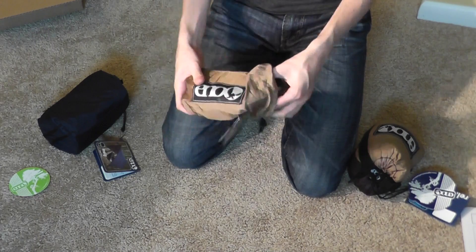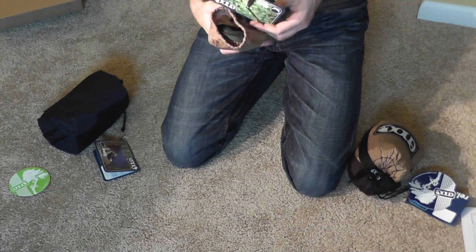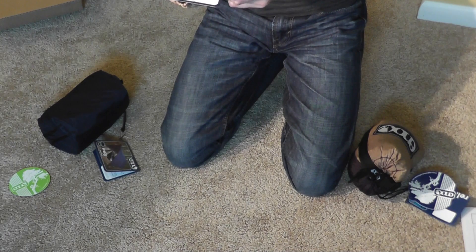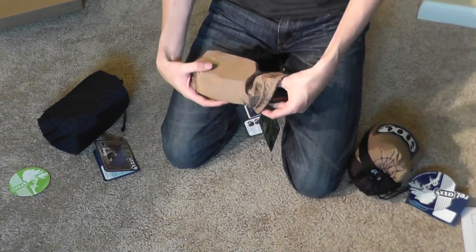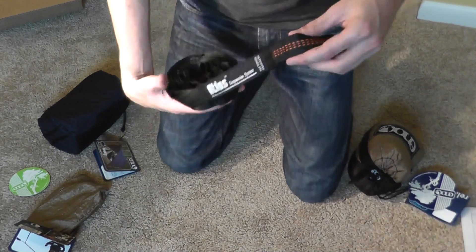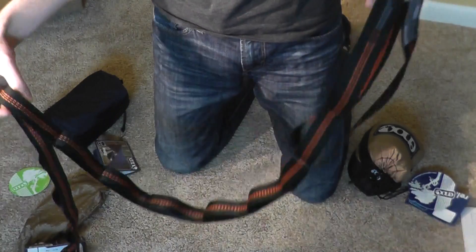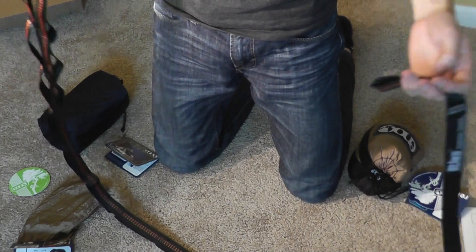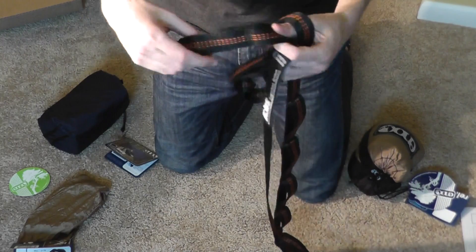This was a strap system that looked really good compared to the other two. The other two looked good — I almost got the Pro straps — but this one looked like it could reach a little farther, and I'm not exactly sure of the terrain I'm going to be in while on the Appalachian Trail. As you can see, it's very long, so it can fit around some very large trees as well as probably some small trees too. We'll be testing all that out and showing you guys with reviews.